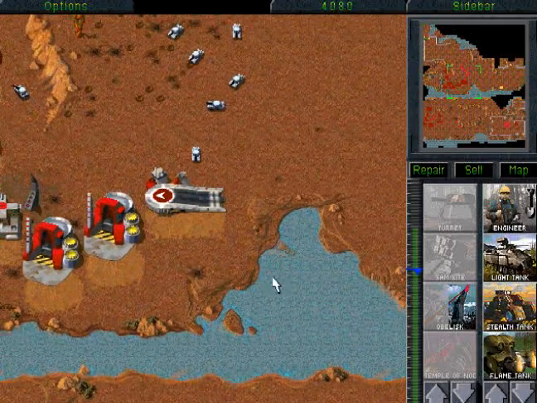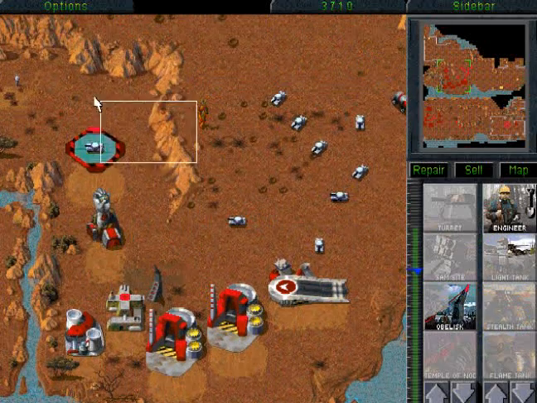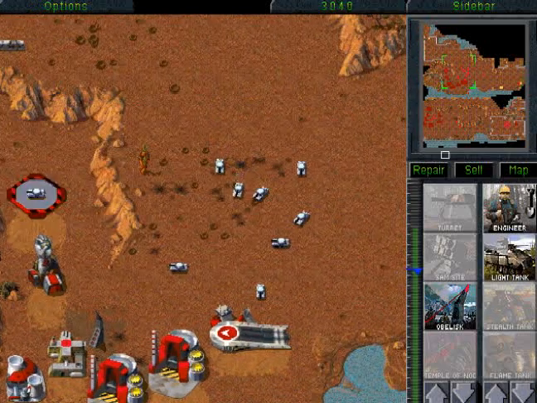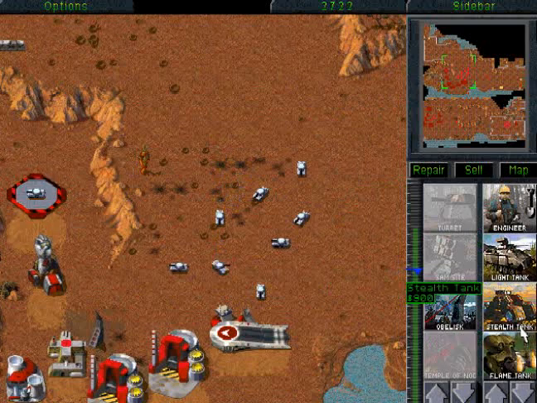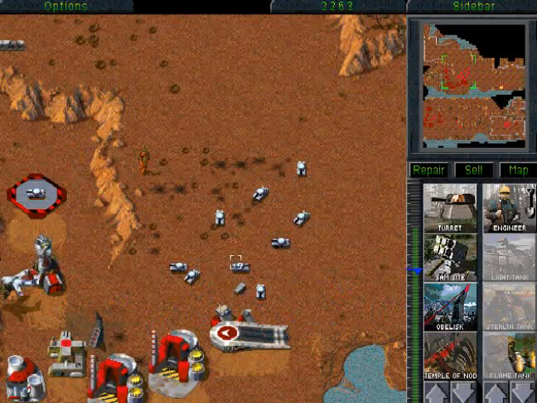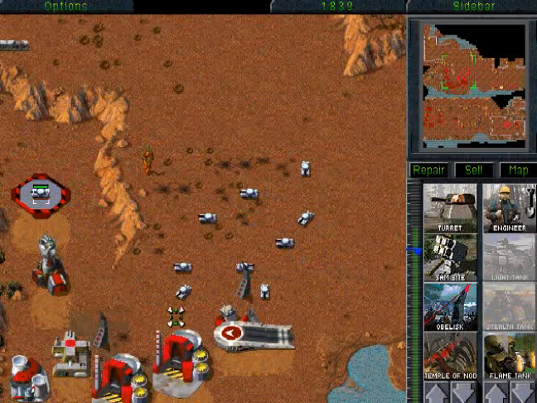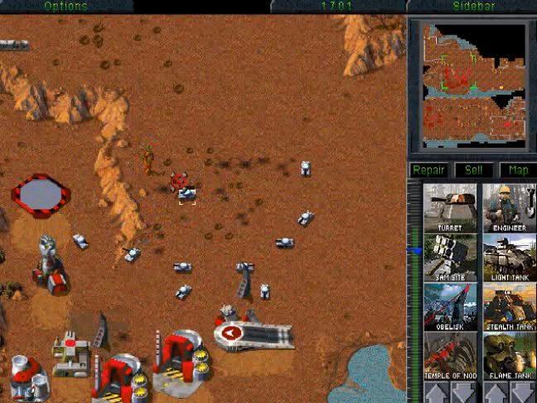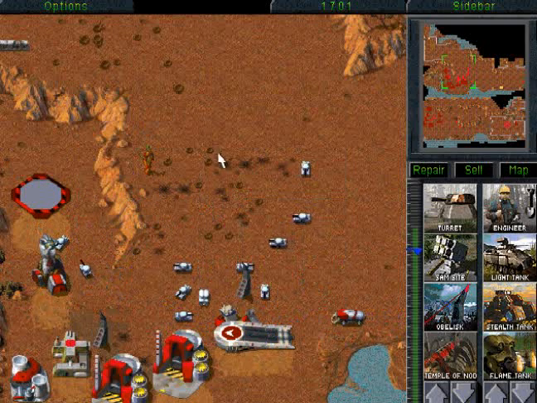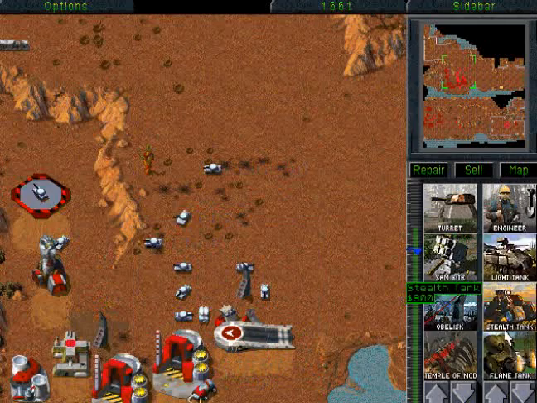Construction complete. I will again say this is pretty stupid. Reinforcements have arrived. Okay, you move there. Construction complete. You two move there. There. Building on hold. Cancel.